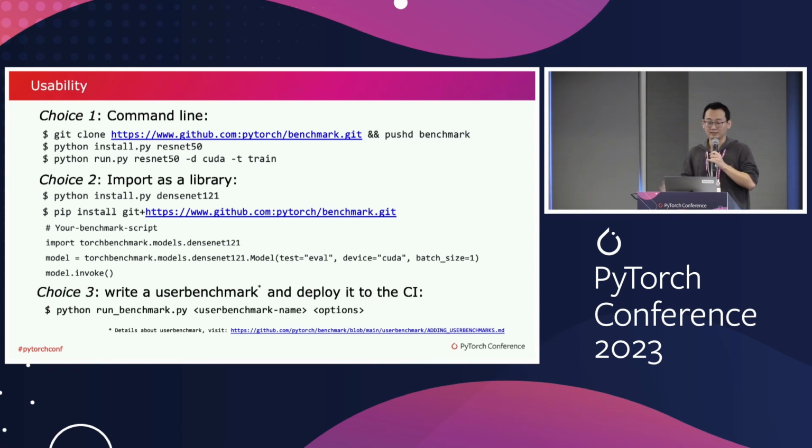Yeah, and finally, we also add bisection support on user benchmarks. Say a regression is detected, and you really want to know which specific commit causes this signal. You have the option to run a bisector, which is simply a binary search between two PyTorch commits, and it will try its best to figure out which PyTorch commit causes this performance signal.